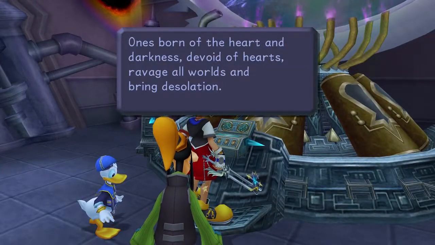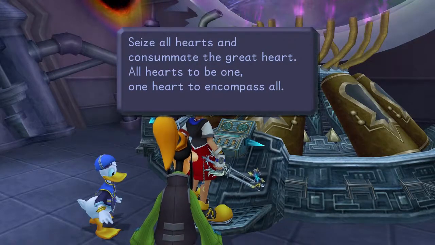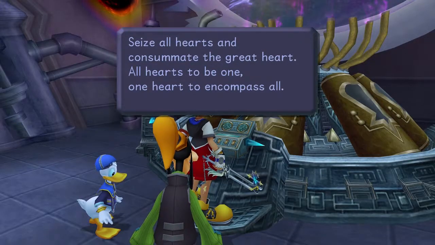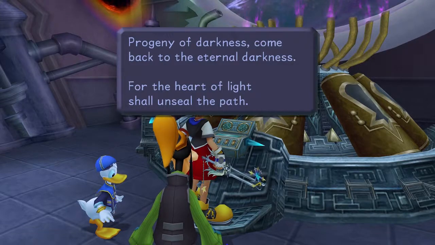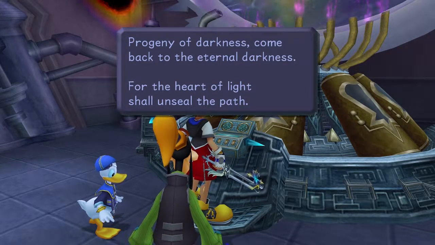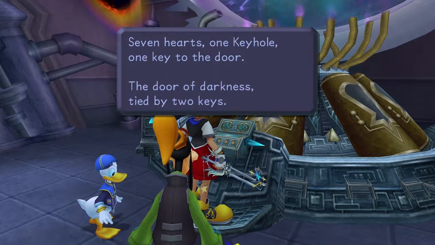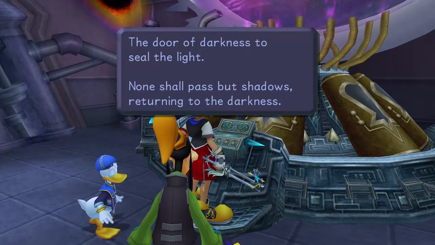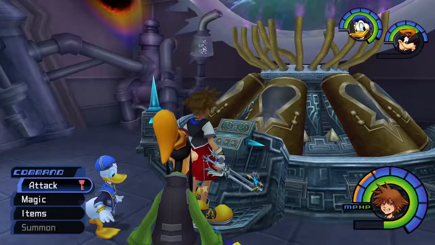One's born of the heart and darkness, devoted of hearts, ravage all worlds and bring disillusion. Seize all hearts and consummate the great heart. Consummate? That's a word? Alright. Consummate the great heart. All hearts to be one. One heart to compose all. Realizing the destiny, the realm of Kingdom Hearts. The great darkness sealed within the great heart. Big word I don't know of darkness. I'm not good with reading certain words, guys. Come back to the eternal darkness, for the heart of light shall unseal the path. 7 hearts, 1 keyhole, 1 key to the door. The door of darkness tied by 2 keys. The door of darkness to seal the light. None shall pass but shadows returning to the darkness. One's born of the heart and darkness. Hunger for every heart until the dark door opens.